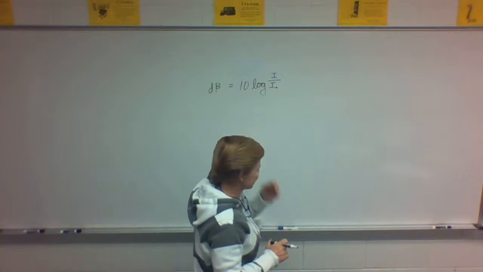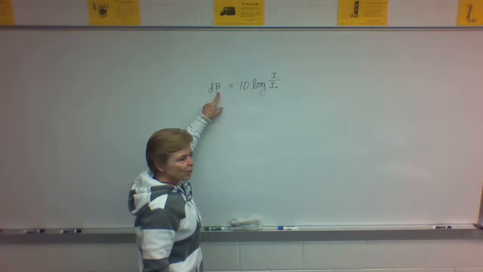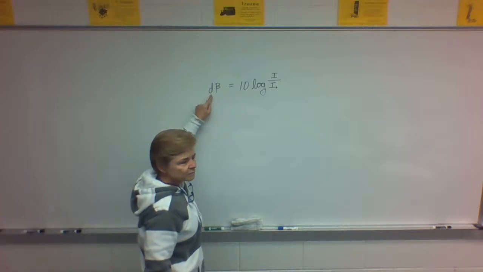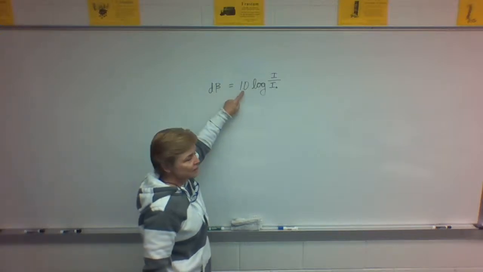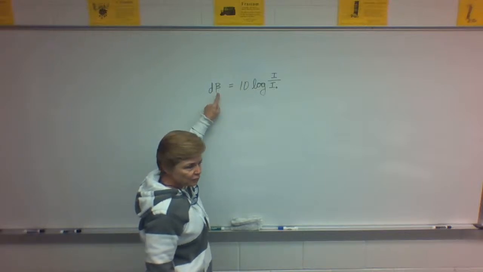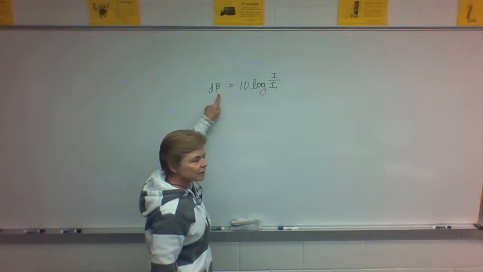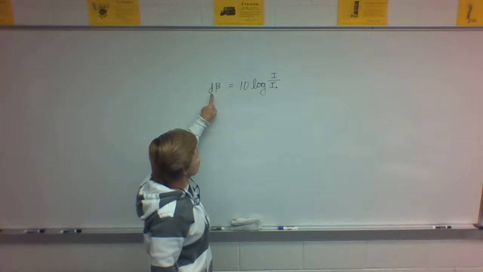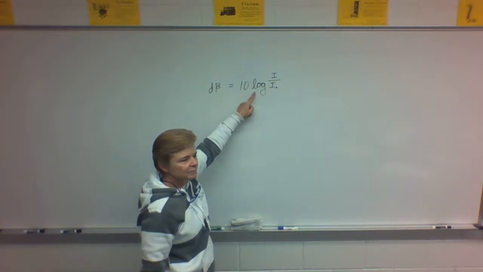Now here's the really cool part, I think. This B right here stands for the bell part of decibel. And this D is for deci. Deci means 10. That's the deci right there. Bell is for Alexander Graham Bell. He's the scientist of sound, like Edison is the scientist of electricity. This is a decibel. He got the name because he was studying sound.